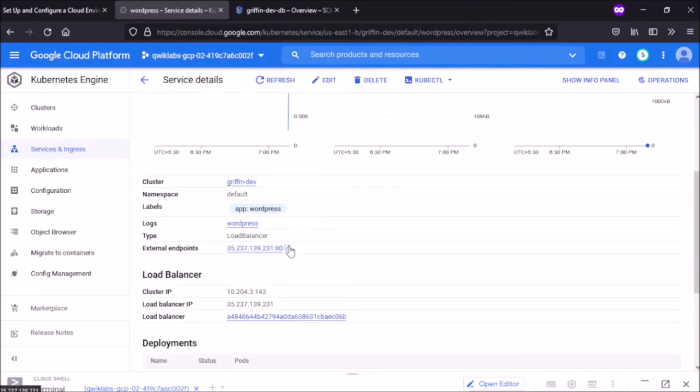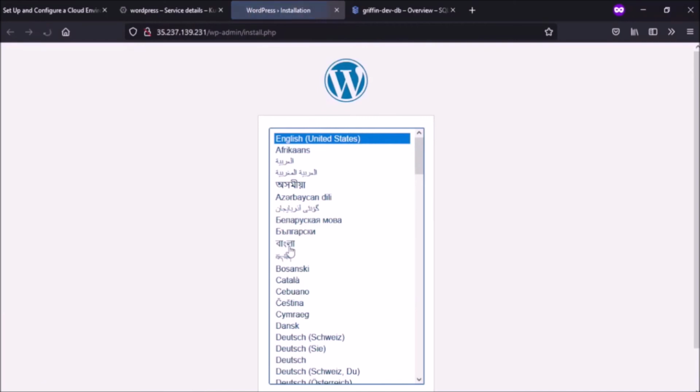You can navigate to the external endpoints to check the connection. Okay, so the connection is successful since you can view all the options on the screen.